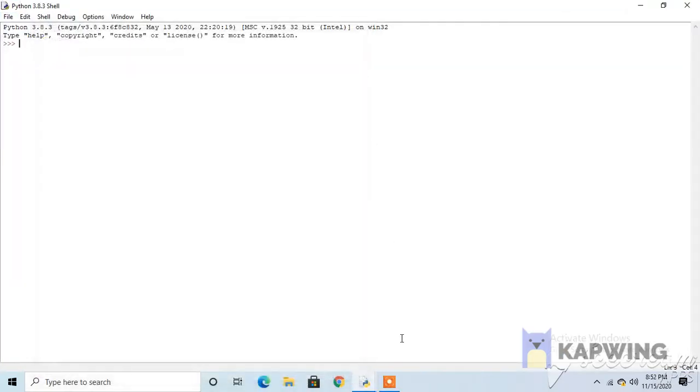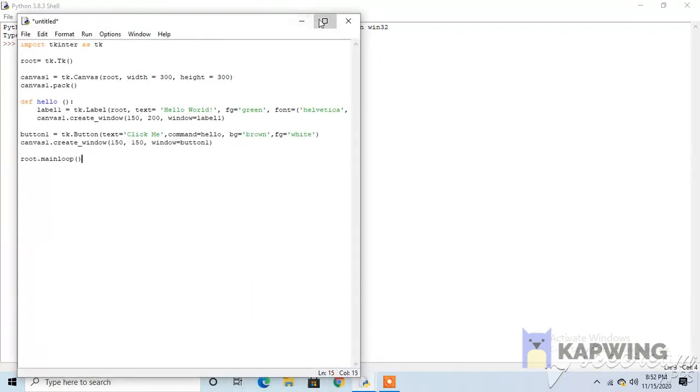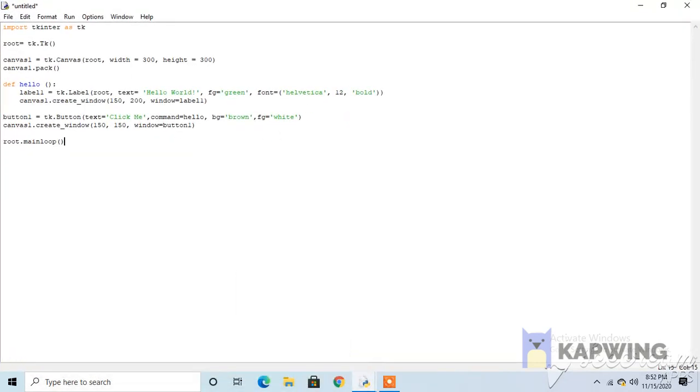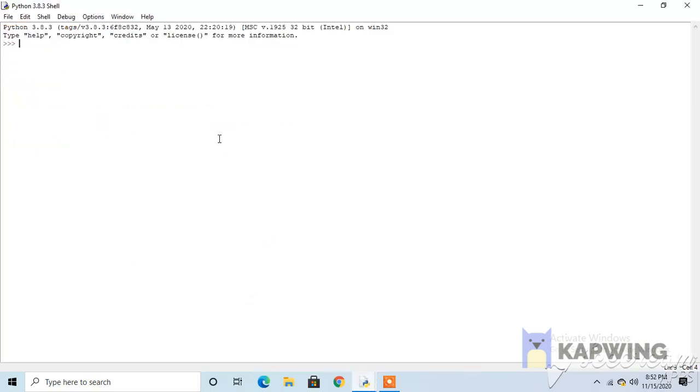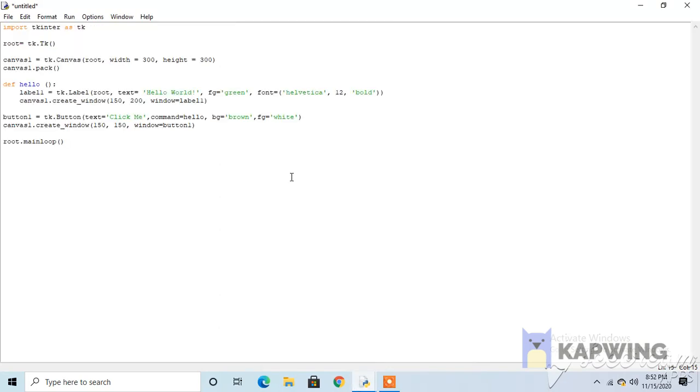I already created a file so I don't bore you while writing it. So I practically created a small Python script that creates a new canvas with a button which says click me, and when clicked it will print hello world. You can write whatever you want. You can even just write print hello and make it into an app, and when the app is open it will just say hello and that's it.